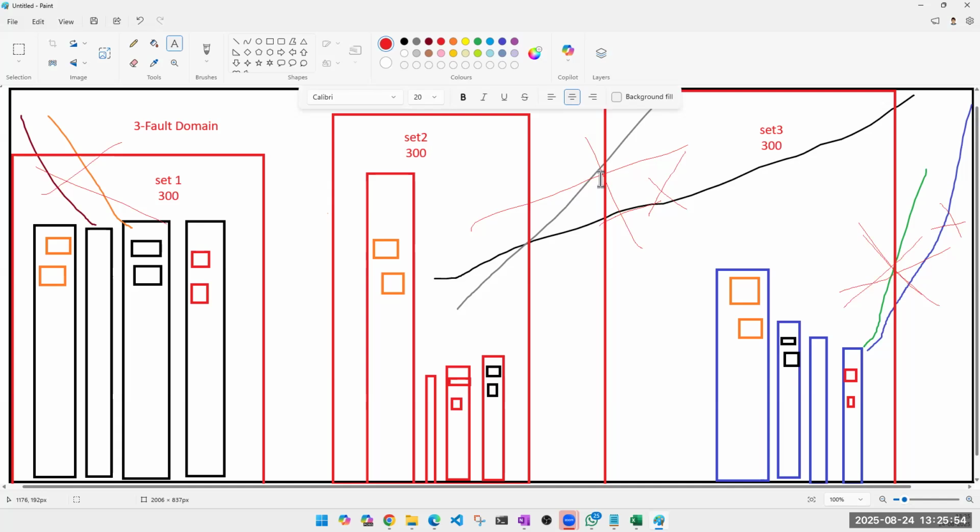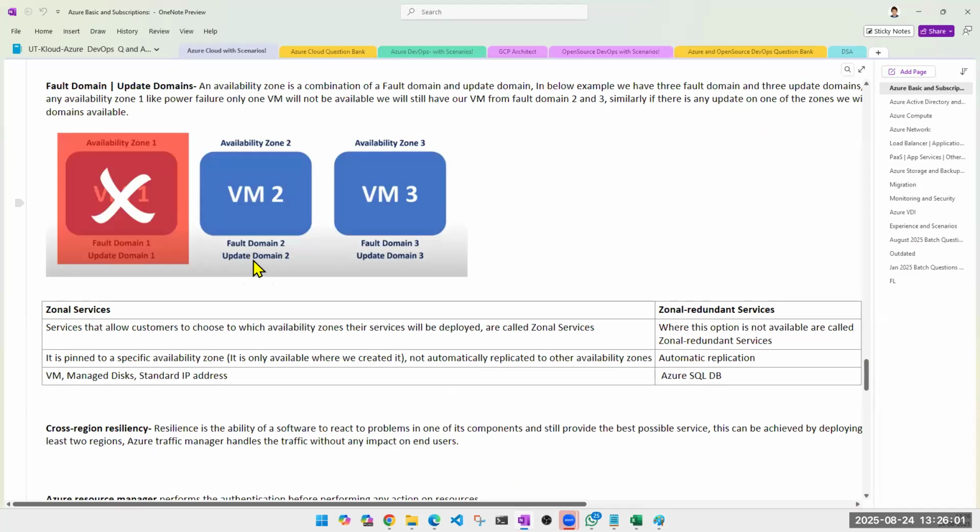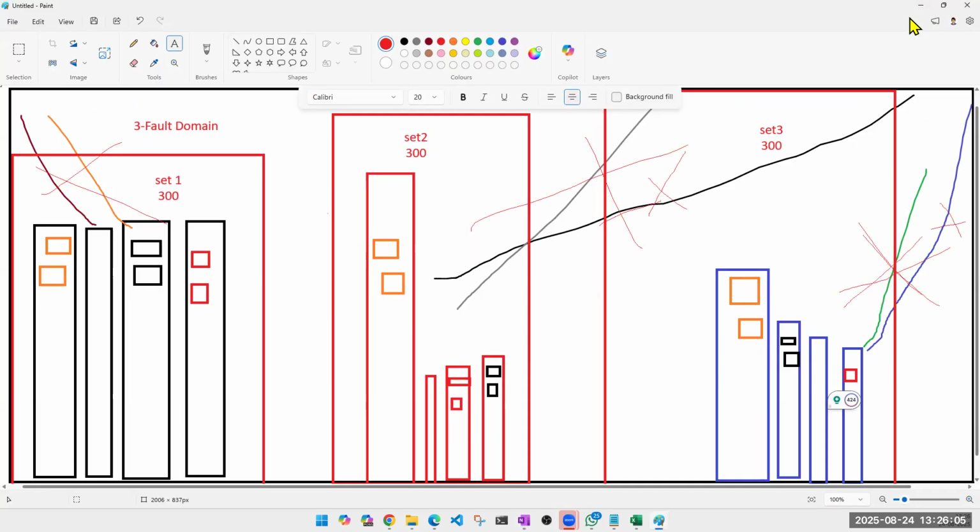Okay. Now there is one more catch in this, that is called update domain. Now let me explain it to you. What is an update domain and how many update domains can we have? But that's for the next session, in this one we have only 30 seconds left. Do you guys have any doubts, any question? Think about it, ask it in the next session.